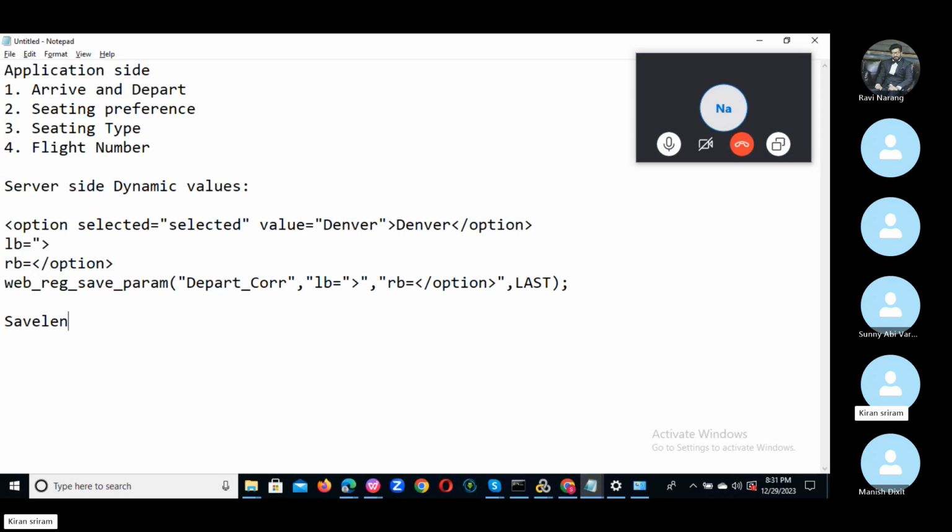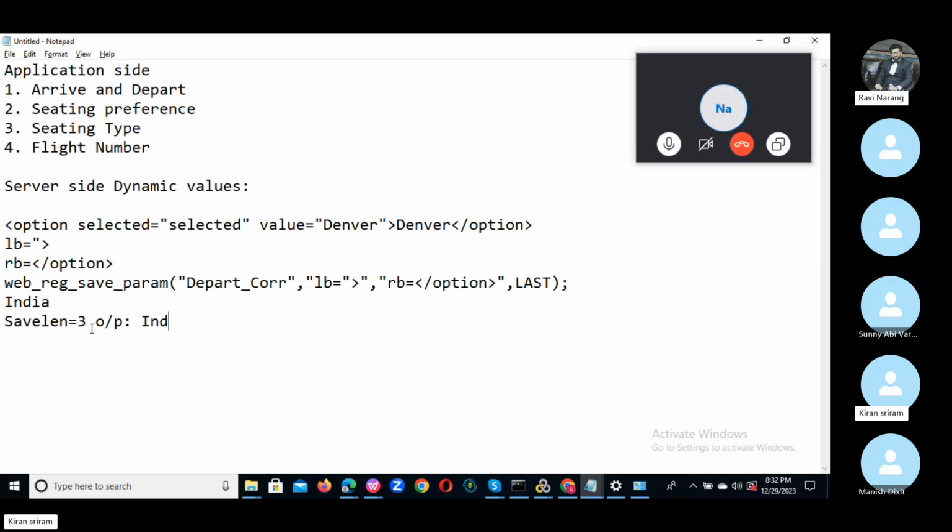Nothing but it specifies how many characters are supposed to be captured. Like for example, we are capturing from the dynamic value India. Here I want only IND. How many characters do I want to capture? First 3 only, right? So I will give save length is equal to 3. Then it will capture, and from the output you will get only I, N and D. That is the save length. Save length is nothing but it specifies how many characters are supposed to be captured.